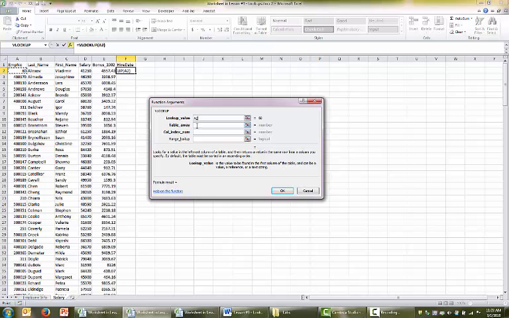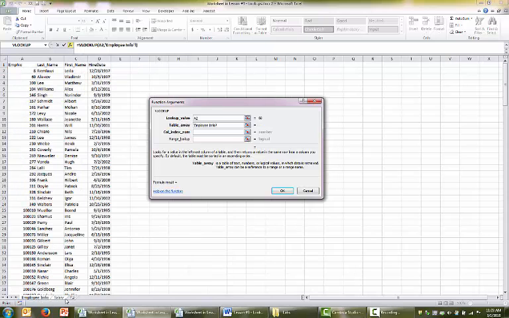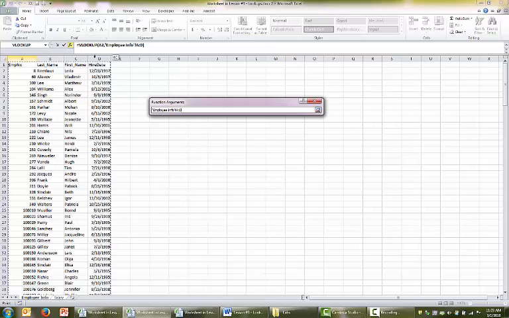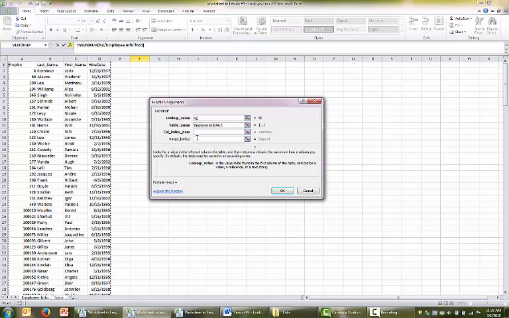Now we're going to tell Excel to look at the value in A2 and match it up against the table array. The table array is the other worksheet that we are going to tell Excel to refer to. In this instance, it will be the employee information. We will select the entire columns of A through D. By doing so, what we're telling Excel is that you will always look in this range of columns. And by not selecting a specific range of cells, we reduce the potential error that could result by forgetting to put in an absolute reference.